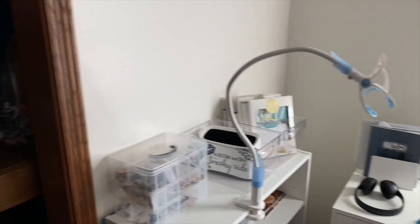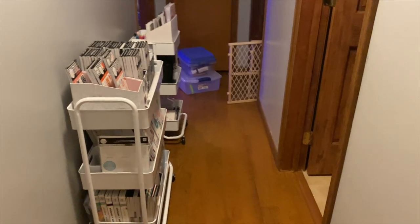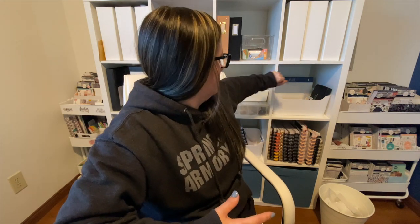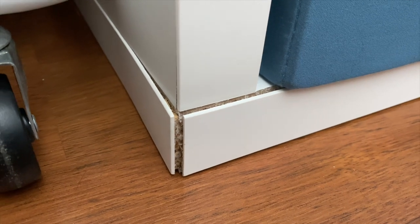Which is every craft girl's dream, right? No complaints there — we all love our craft supplies. But I was doing a little reorganizing and when I moved a couple of the IKEA shelves, there were puddles of liquid on the floor. My first thought was that it was the glue, because the sides of these shelves are cardboard and they use a lot of glue. It's winter, I had a little electric heater in here, and I thought I'd gotten it so warm that the glue had melted — some of the shelves had started to warp. I was so furious because I thought all of this stuff is ruined. Luckily the floors weren't ruined.